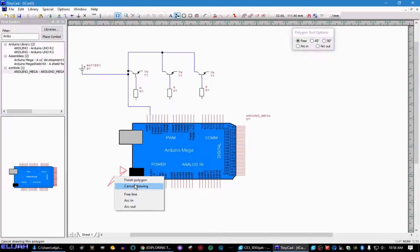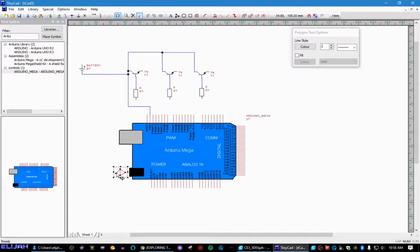Sorry, I'm not the greatest at this, but wow, we meant to make an arrow, but we made some crappy little weird thing. I don't know. Third time's a charm. There we go. Okay. And then we're just going to put some text here. Because this barrel jack will handle anywhere from 3 to like 20 volts, and we're putting 12 volts on it, so we're just going to go ahead and do this. And we're going to go ahead and connect our, well, that's already connected there. So we might as well connect it here too.